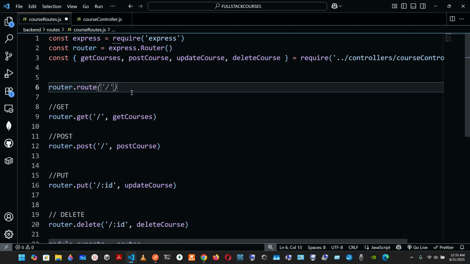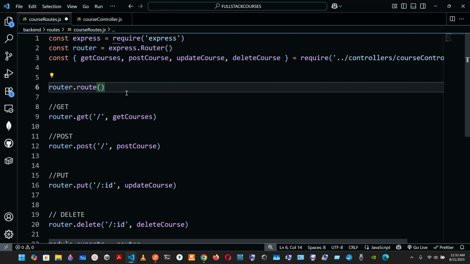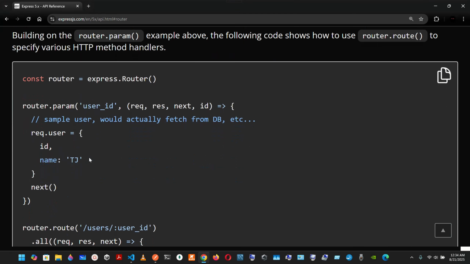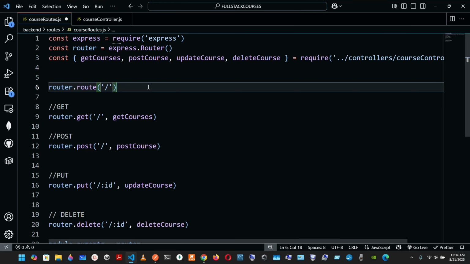Well, not really, but as you can see, we have a slash for the get and the post method, and for the put and the delete we have a slash with the ID, so we can group it up. So we're gonna put it like that, single quotes slash, and this is where we use router.route, and we are gonna chain it.